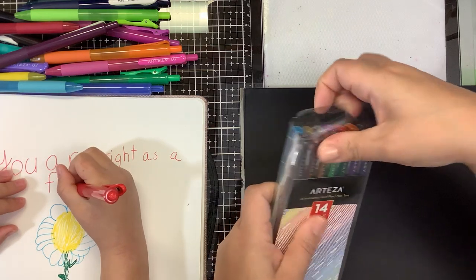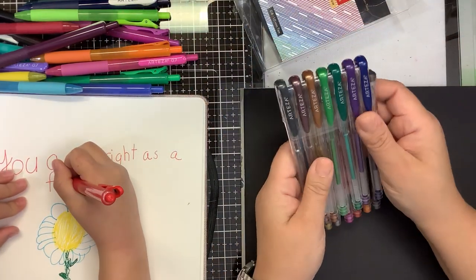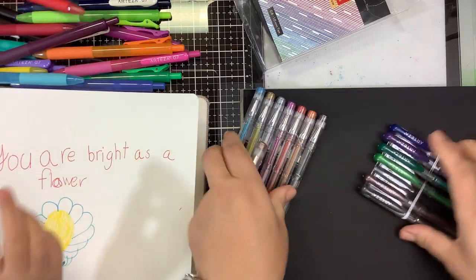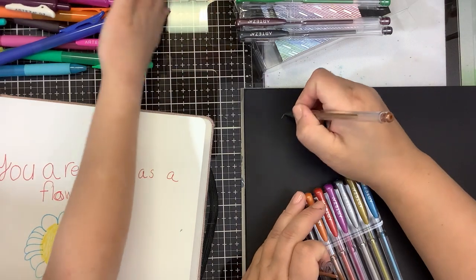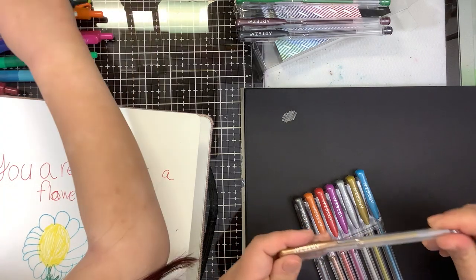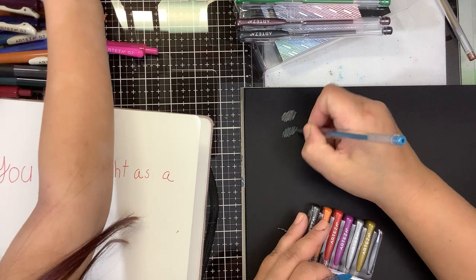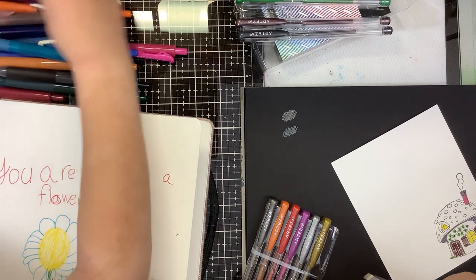All right, so the first pack I'm opening up here for the smaller ones, these are the metallic gel pens. Okay. Lots of bright colors here. I love gel pens for Christmas time in doing the envelopes and just writing my sentiment inside. So this is kind of like a bronze color. Okay, the lids do snap on. I was like, is that lid not going on? These are a lot of pens. I never thought they could make so many pens.